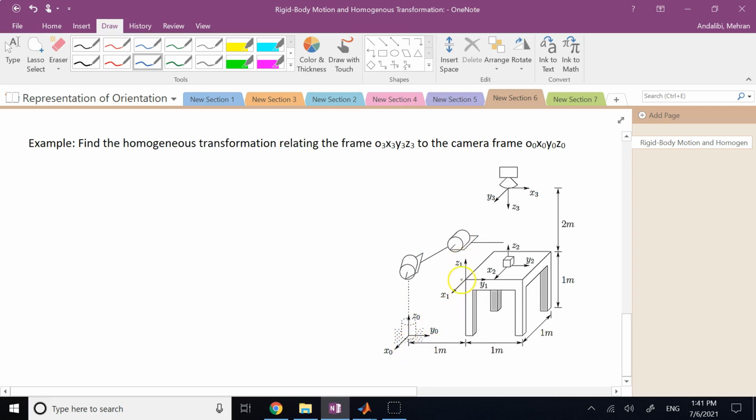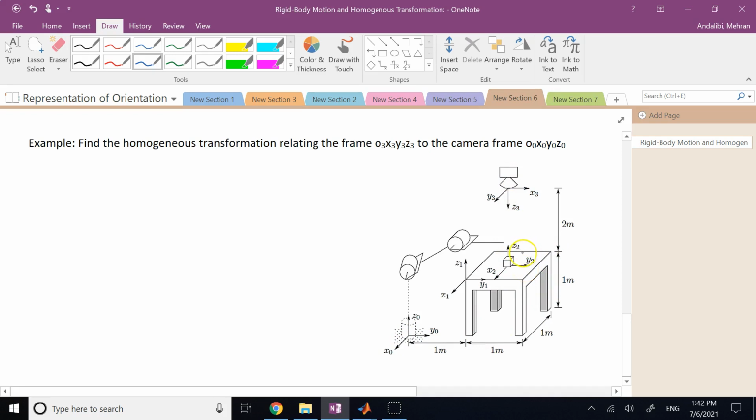I have also a coordinate frame at the corner of the table, x1, y1, z1, which is attached to the table. And I also have a camera here at the top that the coordinate attached to that camera is called x3, y3, and z3. The dimensions here are given, okay? From the base of the robot to the table, the dimensions of the table, the block is at the center of the table, and then the offset of the camera from the table.